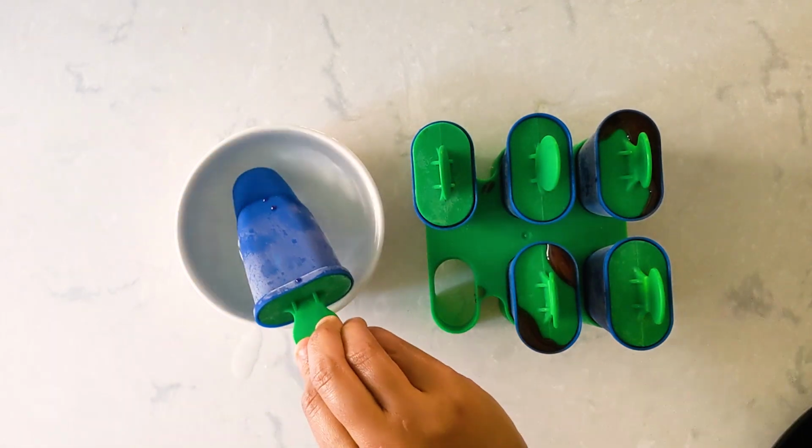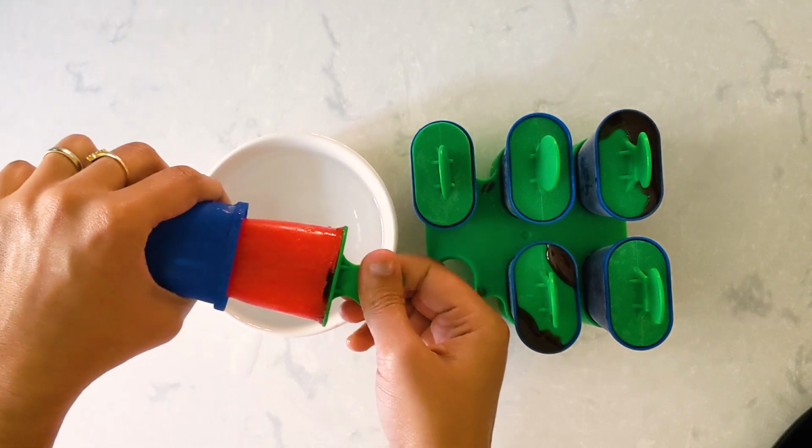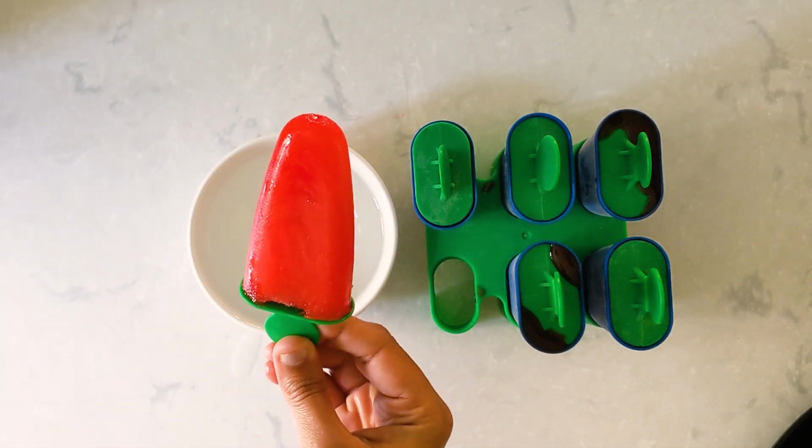So the popsicles are ready. I'm just going to place it in a bowl of water for 20 to 30 seconds and slowly remove it. And here you go.